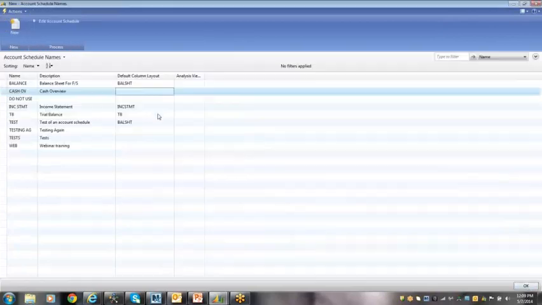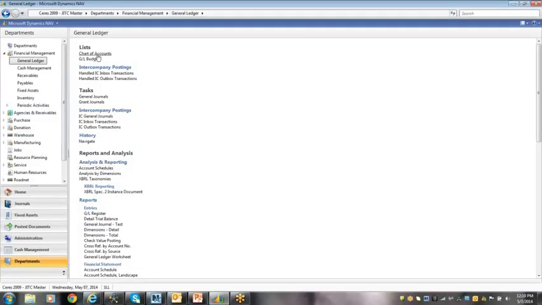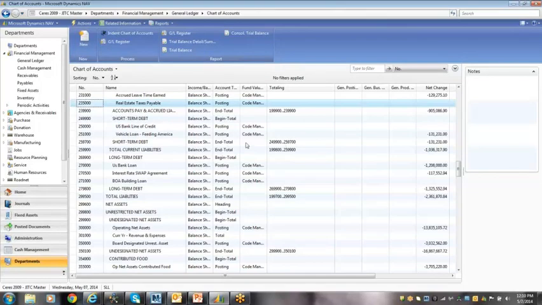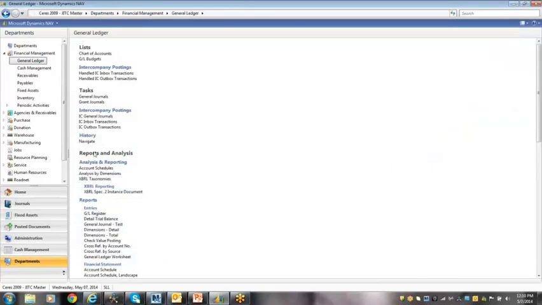So if we'll go back here, I want to go to the general ledger so that you understand the chart of accounts. Anything that has posting in your general ledger is the type of account that you want to pull through. Totaling account would be anything that you're going to do with a total account. As you can see here, this is an end total, so you're going to pull in this one, and it knows that it's totaling multiple accounts inside your general ledger. So that's the difference between the two.